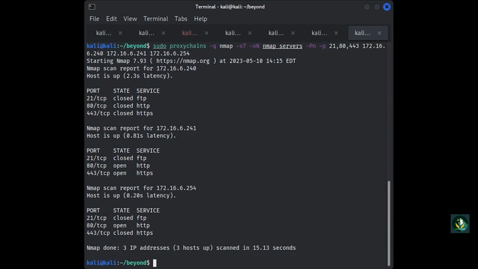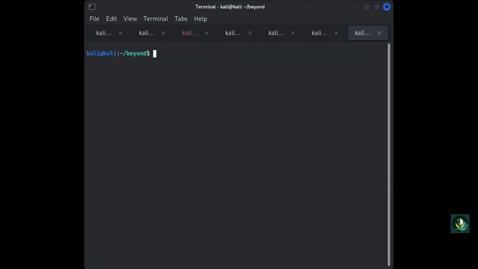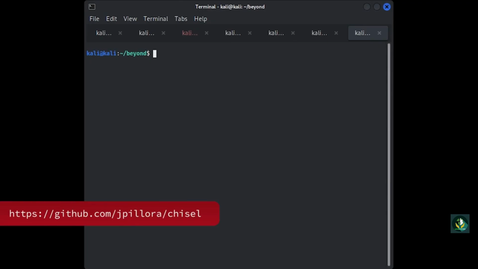The results show that Nmap identified the open ports 80 and 443 on internalserve1 and port 80 on mailserve1. While we could use the SOCKS5 proxy and proxychains to browse to the open port on 172.16.6.241, we'll use Chisel as it provides a more stable and interactive browser session.